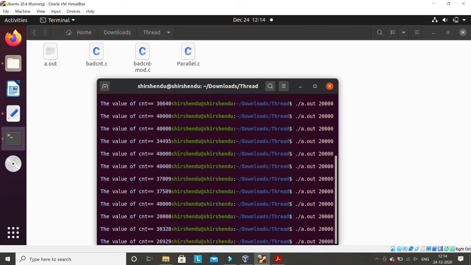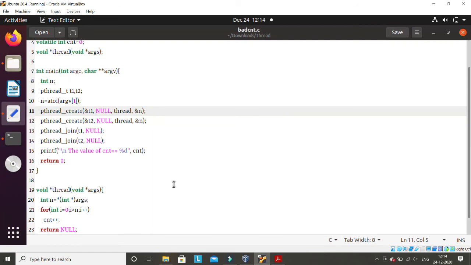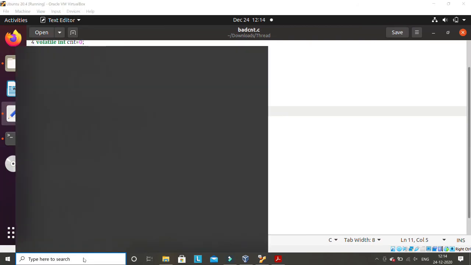Every time I'm executing this program, it is not giving me the expected result. It is giving me very odd results every time. So if you have not controlled your multi-threaded program properly, the complete output will be different and it will not be correct. To understand the error here, you have to understand the assembly language code, and basic knowledge of computer architecture is required. I'll quickly explain why this error is coming, and this is a very interesting thing. It is written in books also, but I'll explain it in my own way. So let me open a notepad.